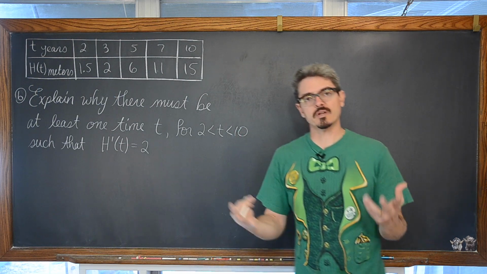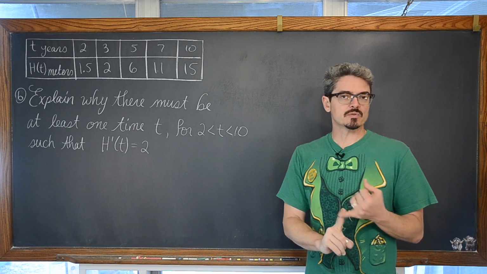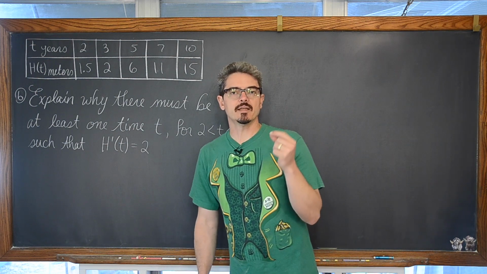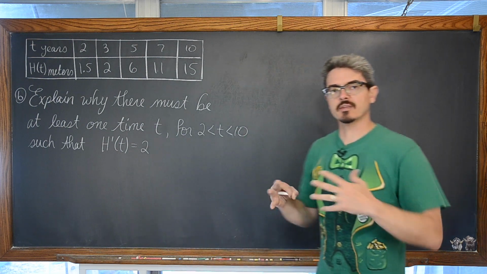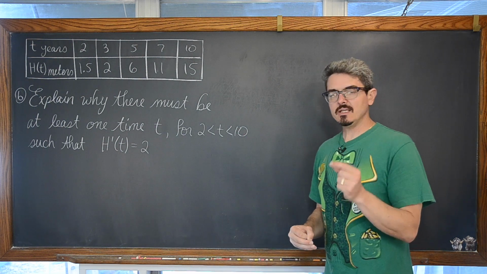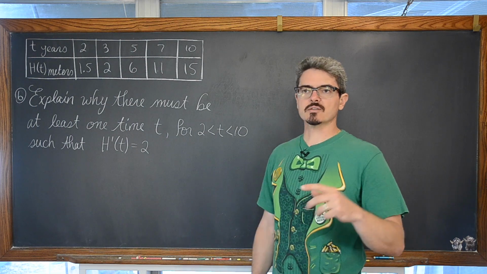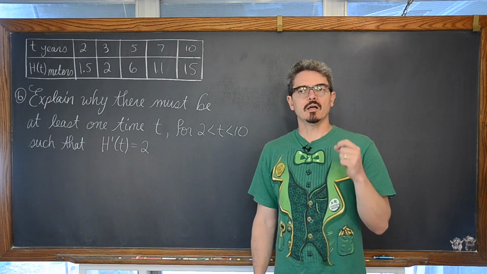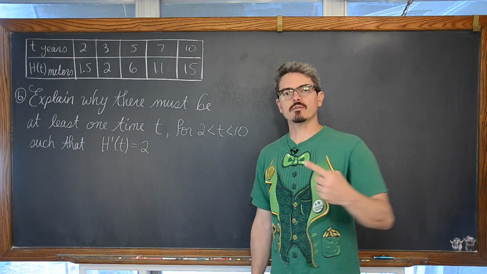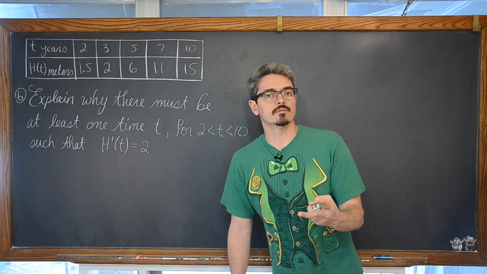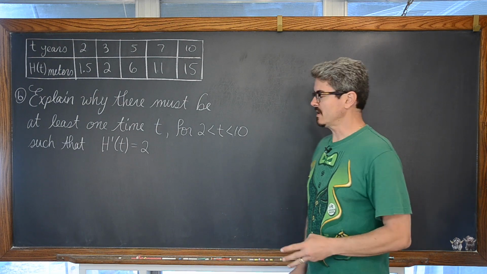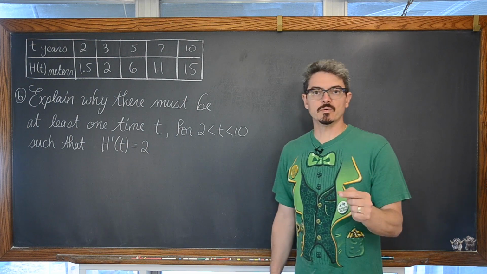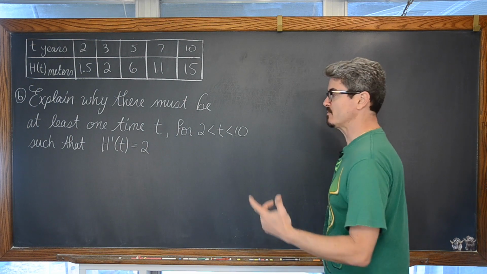Because if a function is differentiable, it has to be continuous at a point. There cannot be a sharp bend. If a function is differentiable at a point, then it is going to be continuous throughout that entire domain. And we need that as one of our condition checks, either thinking about continuity or differentiability. Those are common condition checks for the intermediate value theorem, mean value theorem, and extreme value theorem. The extreme value theorem and intermediate value theorem need the continuity, but for the mean value theorem, you need that differentiability as well.